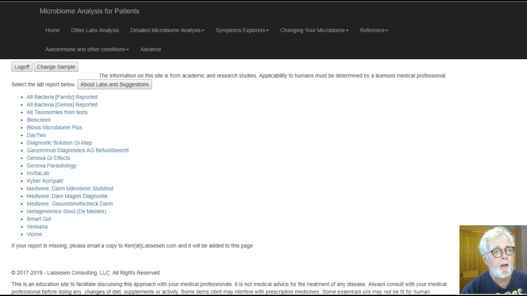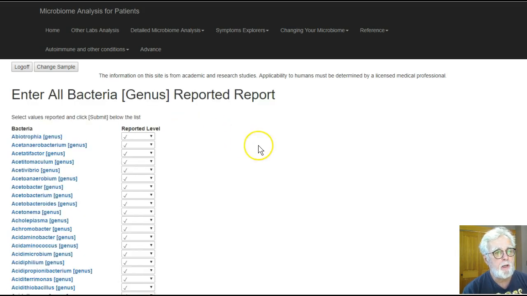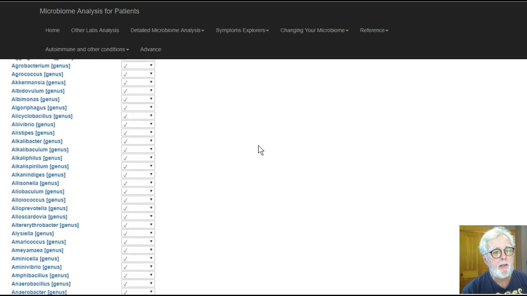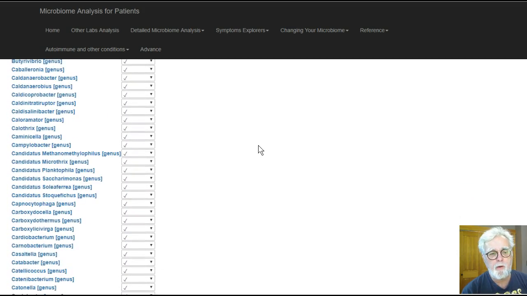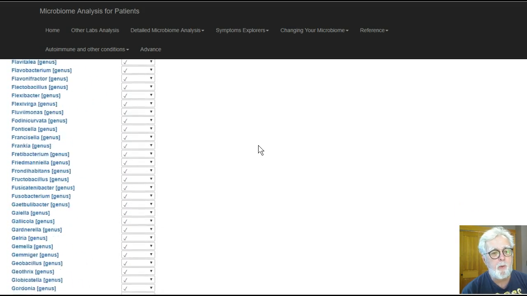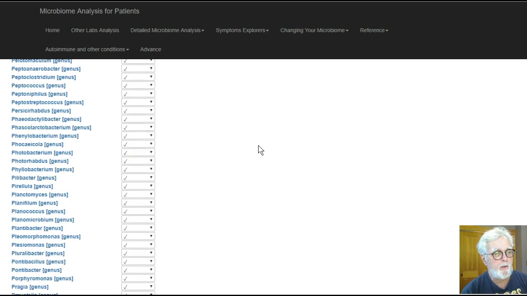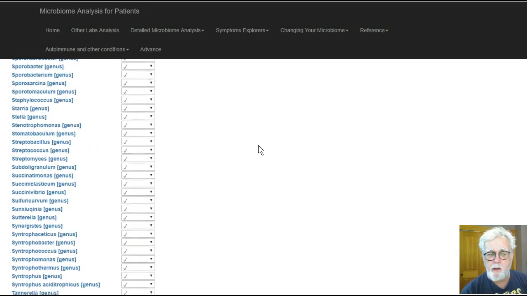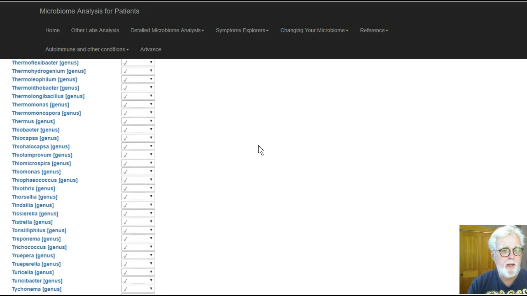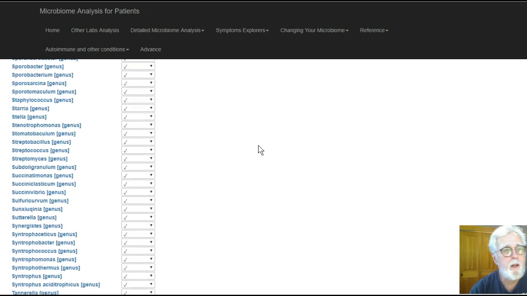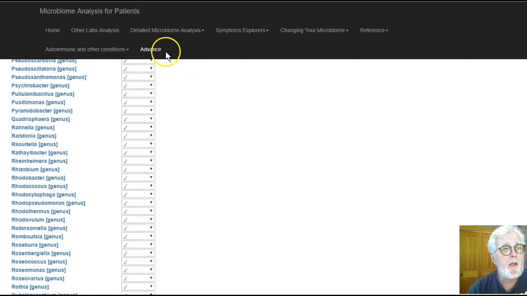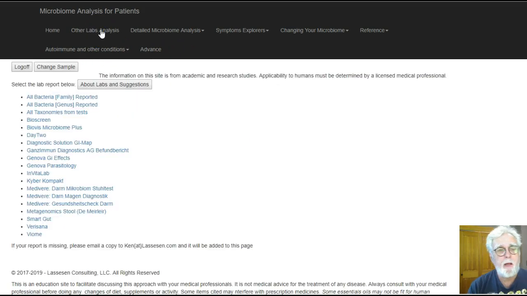Now, I eventually got tired of having to constantly hand build different reports to match different third-party reports for data entry. So I ended up creating a genus list which shows all of the bacteria genuses in the literature, so you can take any report and go and enter the data. As you see, it's not just 6 or 7 or 8 or 10 genus. It's a lot more.